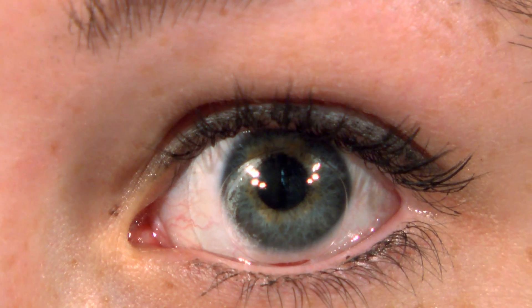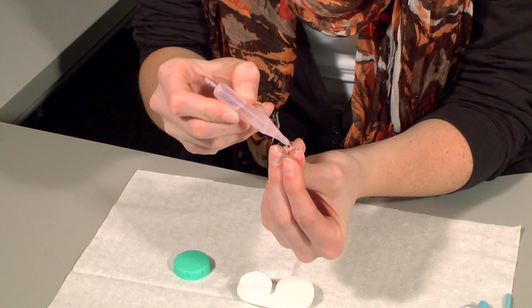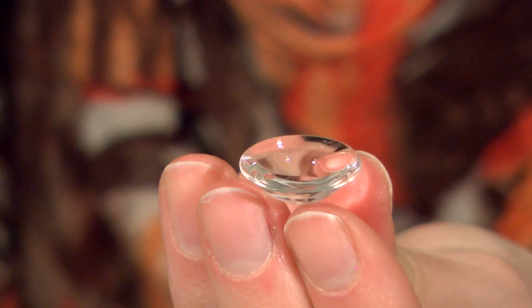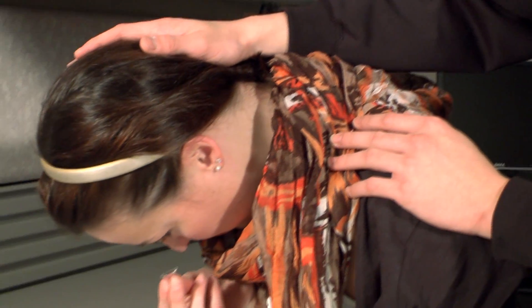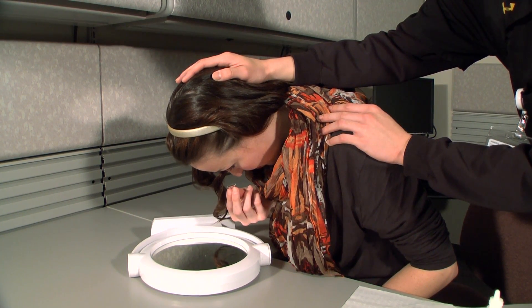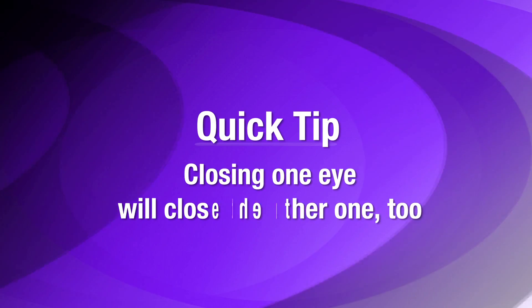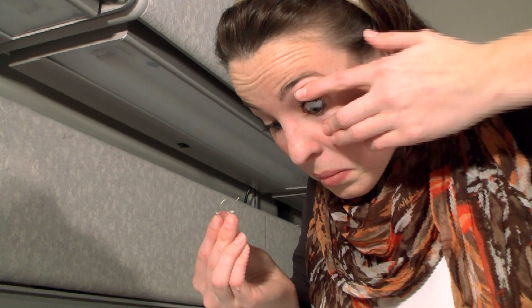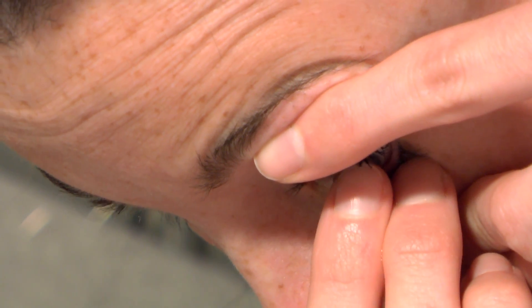Air bubbles will make the lens move on the eye, making it uncomfortable, and it may also be difficult to see through the lens. If you can't avoid air bubbles, it's highly likely that you're unable to maintain fluid in the bowl during insertion or haven't been filling the bowl with enough fluid. Make sure your face is fully parallel to the floor as you bring the lens toward your eye — it may seem like you're nearly standing on your head when in the correct position. Try keeping both eyes open as you apply your lenses; when you close one eye, the other will want to close too. Lid control is essential — make sure the lids are dry and use one hand to hold them completely out of the way. Don't release the lids until the lens is fully in place and the fingers or plunger have been removed.